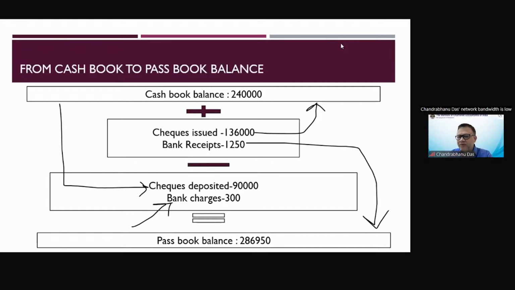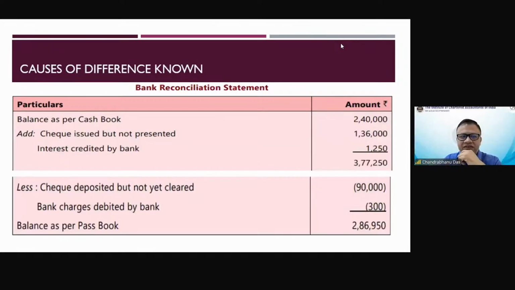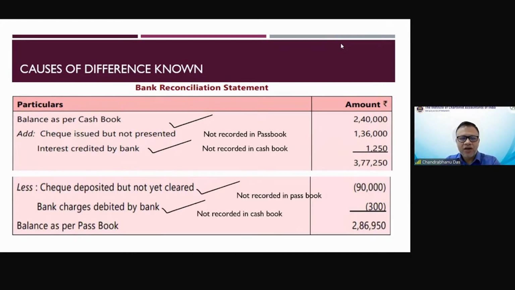If anywhere you do feel that you have a doubt, please raise hand. I will go a bit slower to explain that concept, on this particular illustration. So then this is the format. What you do is, whatever is not recorded in the passbook and not recorded in the cash book is accounted for in a similar manner. As I said, you are increasing the balance of the cash book wherever it has decreased and decreasing the balance of the cash book where it has increased, to arrive at the passbook.